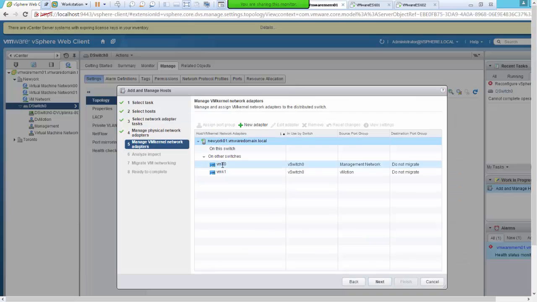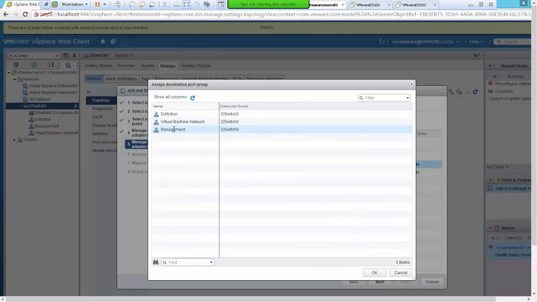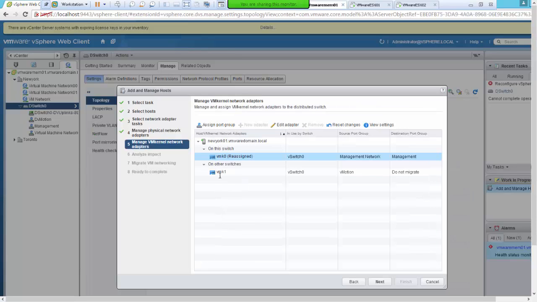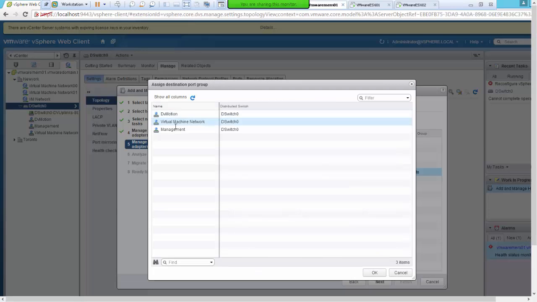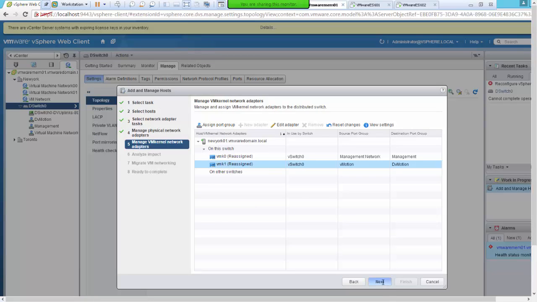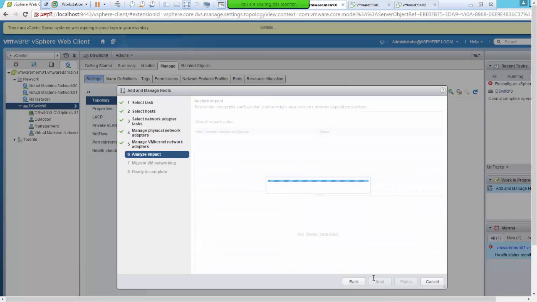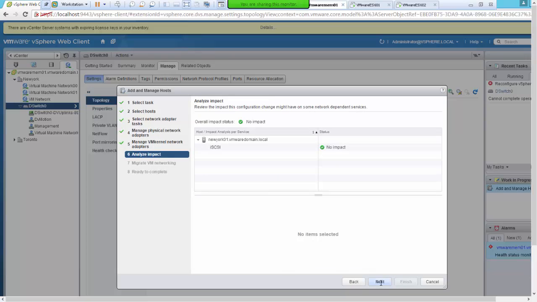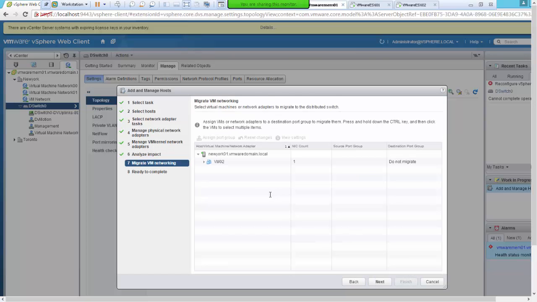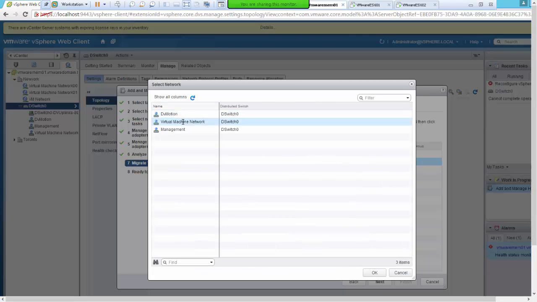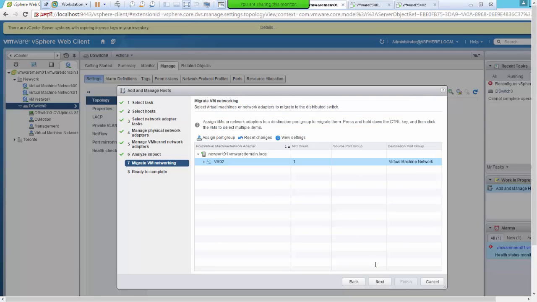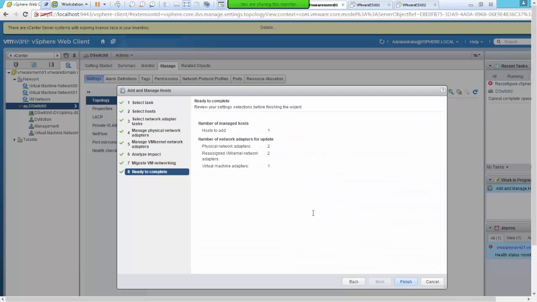Then the VM kernel adapters connecting to port groups we created: management will be going to management, vMotion going to vMotion. Analyze impact. Next, summary. Oh yeah, there's that virtual machine port group with the virtual machine network. Press OK. Next. Finish.